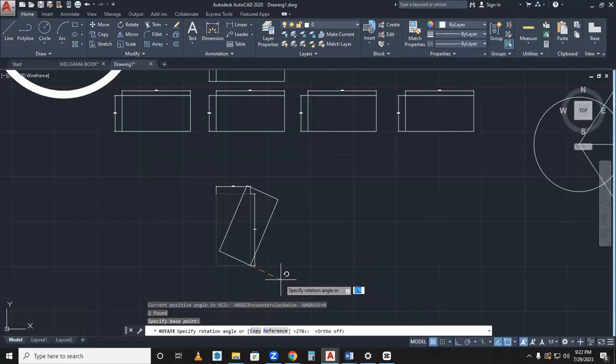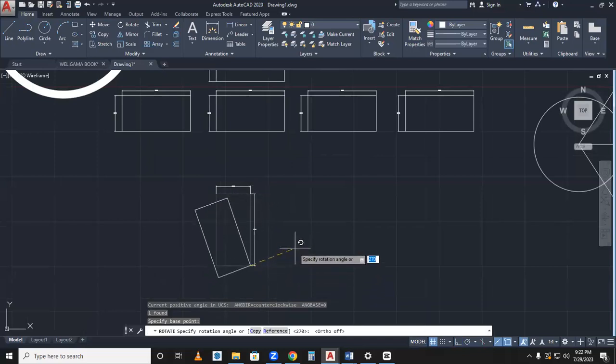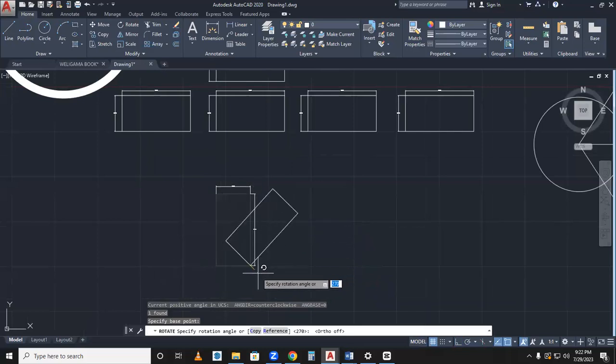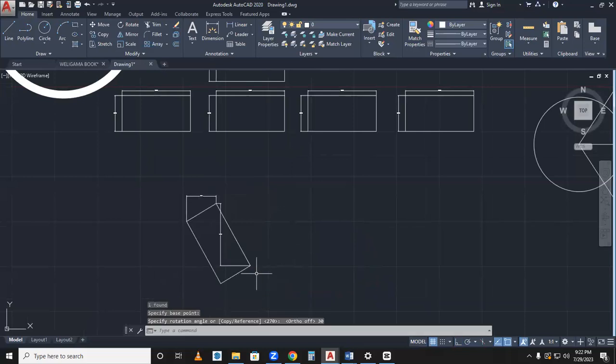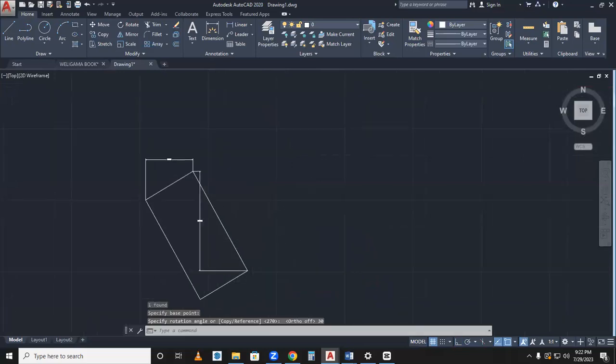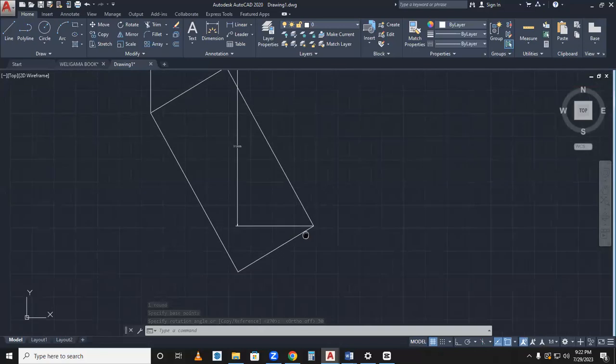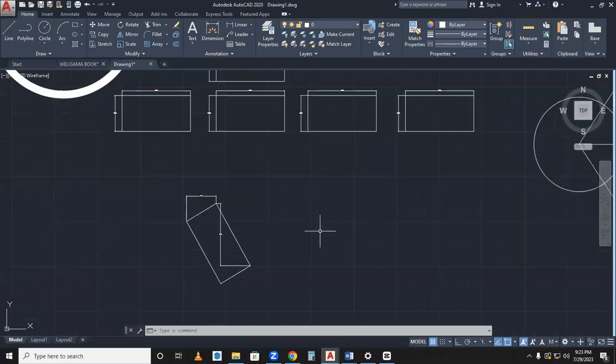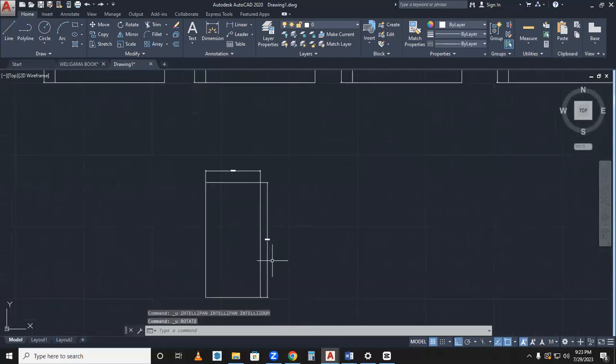So you can put the direction angle also. See on the blue color highlighted box, you can see the angle, which direction you want to rotate it. Let's say we are going to slant it to like 30. So it is slanted down to the 30 degrees. Right? So this is about rotation.